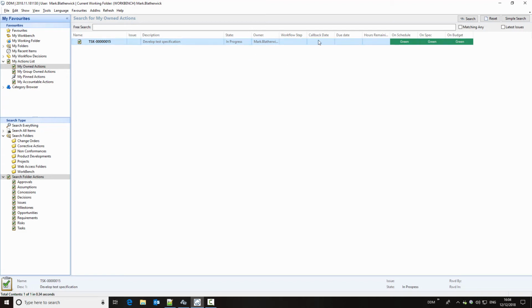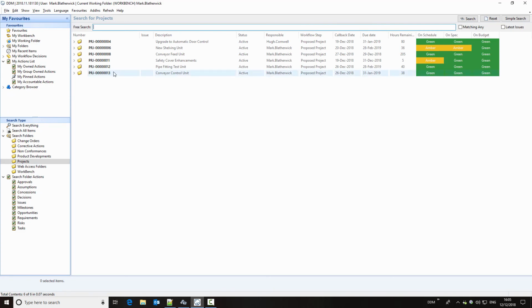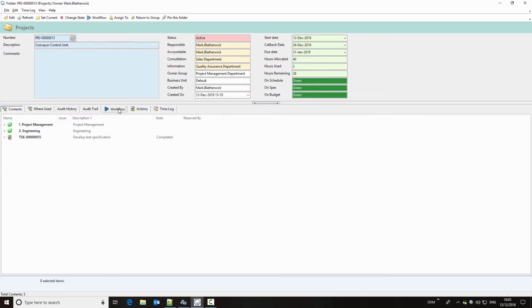And again, I can set a callback date as I mentioned earlier. So if I click here and say I want to send myself a reminder in a week's time that I need to review this task, then I can do this here. But I mentioned that these are dynamic, and what I mean by this is that once I've completed this task, then it disappears from this list. So as tasks are assigned to me, this list will grow, and as I clear those tasks, then this list will shrink.